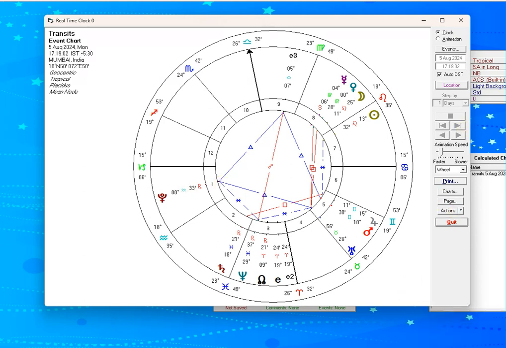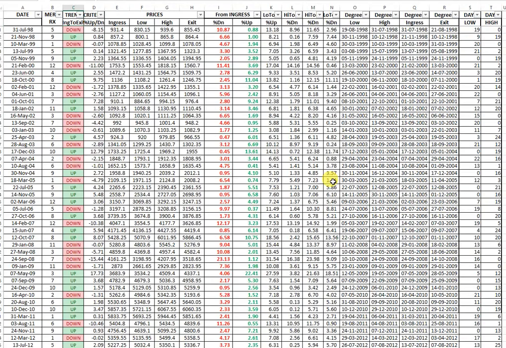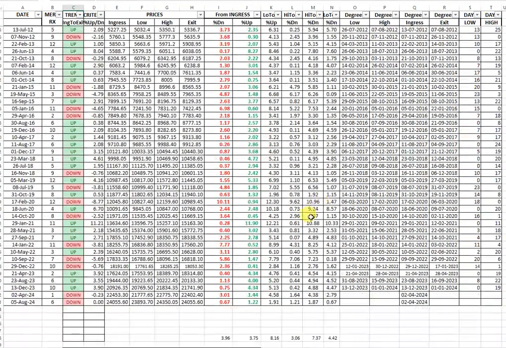So to understand Mercury retrograde, I'm trying to connect the dots with the Jupiter 135-degree angle to Pluto, which is the sesqui square. Now, further down, we have to understand how the market behaves. So this is proper research. I'm not taking today's number, as it has just started retrograde. Apart from it, if I see from the day this retrograde motion starts, on average the market goes down 4%.